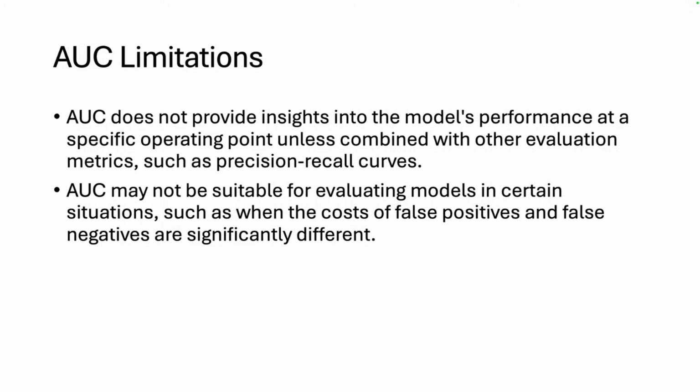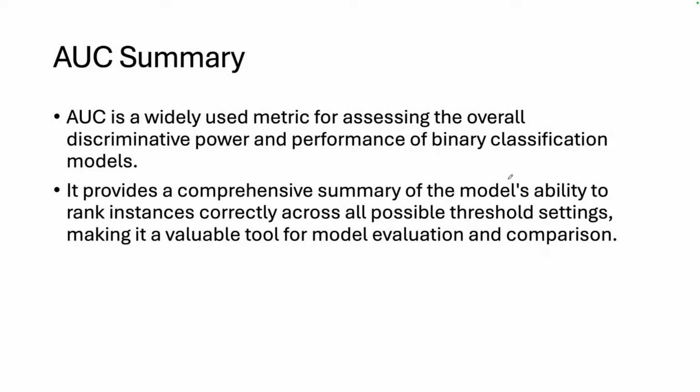You have to serve a prediction at the end of the day. So AUC is great. It provides a lot of insight and a lot of analysis, but it doesn't help when we're actually putting these models into production. We need to evaluate the model at a particular threshold, serve a prediction, implement that and measure that. So the biggest limitation of AUC is that it doesn't evaluate at a particular threshold, the opposite of its advantage. It's a very widely used metric for assessing the performance of a model, regardless of the threshold that you set, and it's a pretty comprehensive summary for looking at all possible threshold settings.